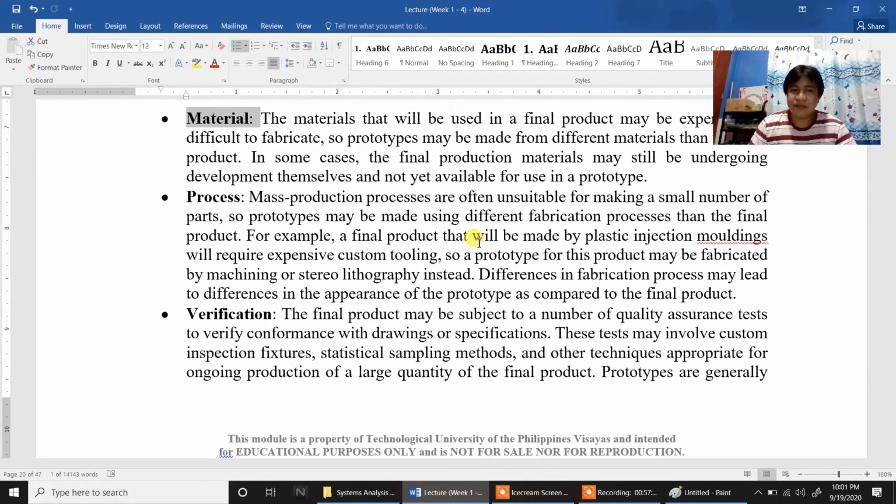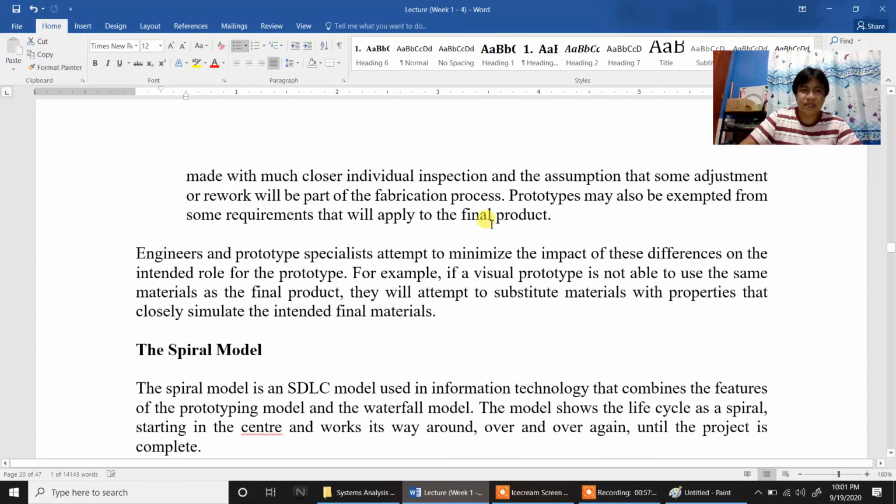Verification. So the final product may be subject to a number of quality assurance tests. No, syempre dapat may halagyan na quality assurance or QA to verify conformance with drawings and specifications. Okay? So, dapat yan siya thoroughly evaluated. Okay?